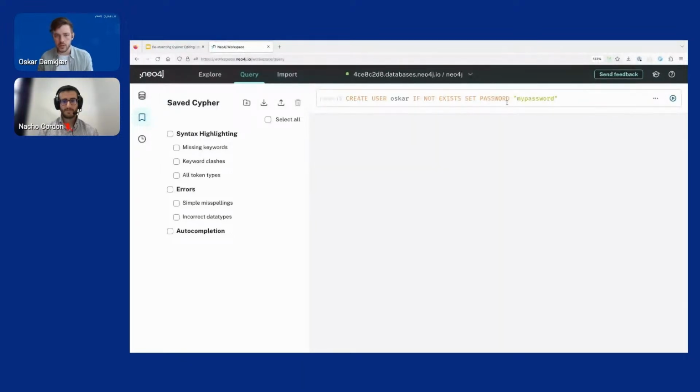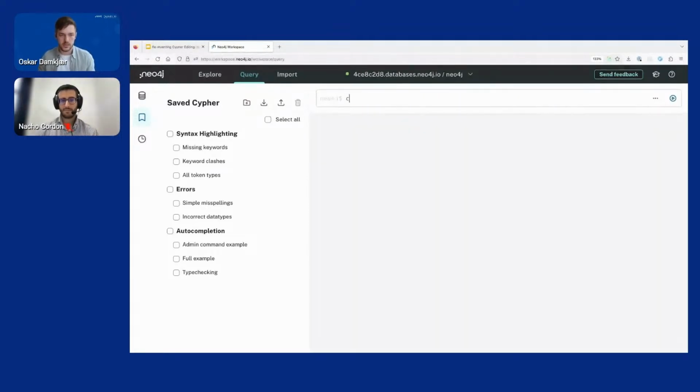And then I will also show you some of the auto-completion stuff we built. So if I try to recreate this query here, that can usually be tricky, because at least I forget, like, when should I do set and when should I do the password and all that kind of stuff. So let's see if it's easier with the completion that we built.